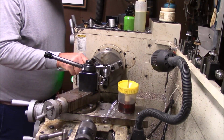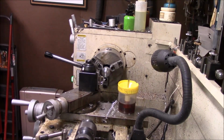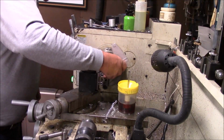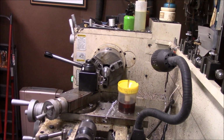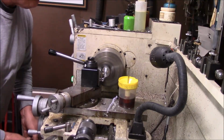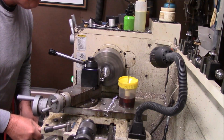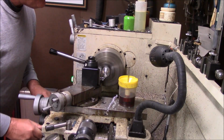Alright, let me check this right quick. That is exactly what we want right there. So I want it just a little loose. I want it to give a little play in there. So I'm going to go ahead and run back in here and take like a spring cut. Size isn't super critical.